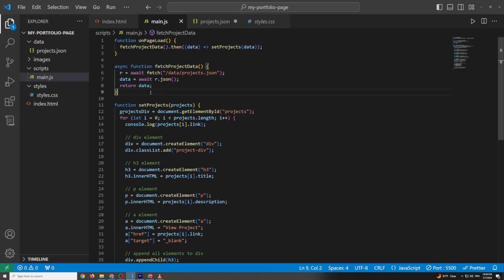If we have something that takes time, such as fetching data, we need to either run it asynchronously and await things to occur, or we need to use .then, which will run this callback function when the promise is resolved. And a promise, once again, is like an egg, and you're just waiting for it to hatch. And if you don't wait for it to hatch, you're going to have a lot of issues.